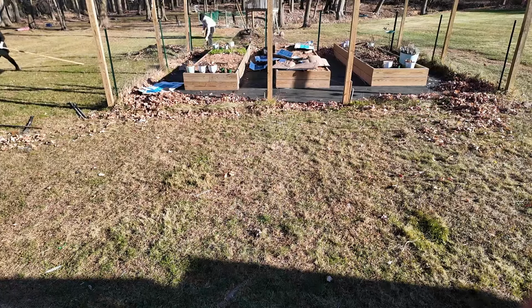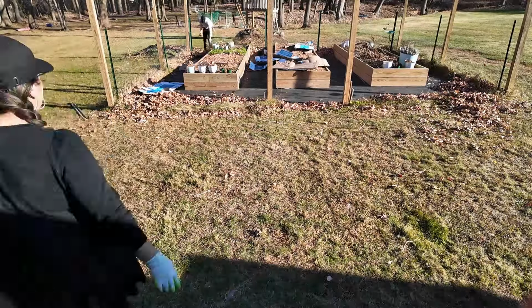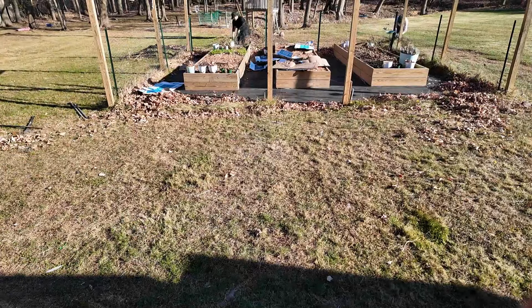I decided to move it now because we're going to have to move it later anyway, so might as well just get it out of the way now while my husband was cutting it. And over there were many layers of different types of fencing that we were trying out, because we had a groundhog that kept coming in from that corner.